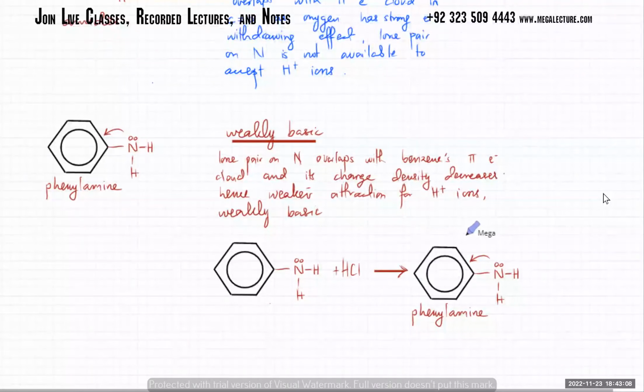What will happen is that the top part, this one, there's going to be an H that will come and join with this, and the whole side will have a positive charge, but you're going to call it NH3 plus 1. And there's going to be Cl minus 1 left in the solution. So the H plus 1 is going to get accepted.